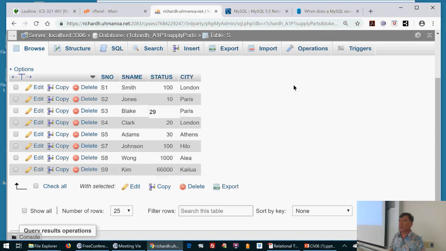Oftentimes, instead of writing a sequence of insert statements in your program, like PHP or C# or Java, you will just write a stored procedure in MySQL, and then you just call it with a call.